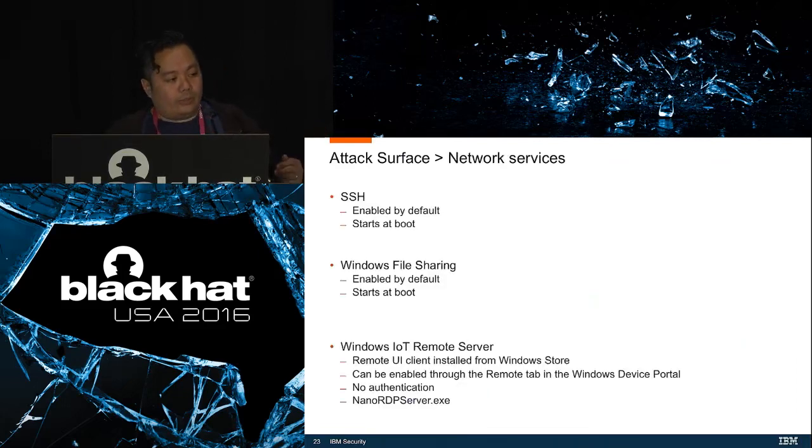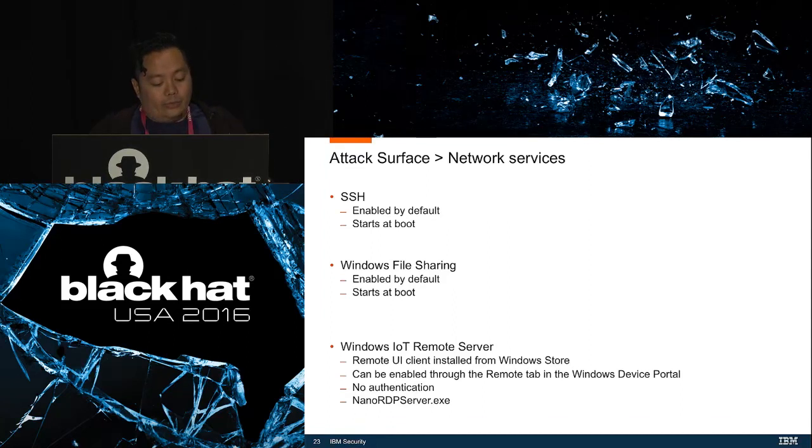As for the other network services that we saw earlier, Windows 10 IoT Core allows remote administration and configuration through SSH, and it's also enabled by default and started once upon boot. If the user neglected to change the login credentials, an attacker can easily gain access. It can also be susceptible to password guessing and brute force attacks. Windows file sharing also starts at boot time, and you only need the IP address of the device and user credentials, the default administrator username and password, to access it. It is also susceptible to default login credential attacks.